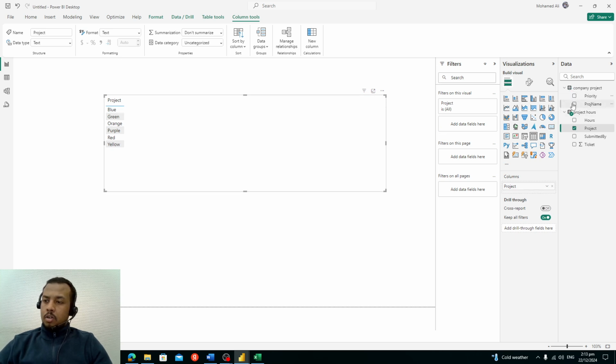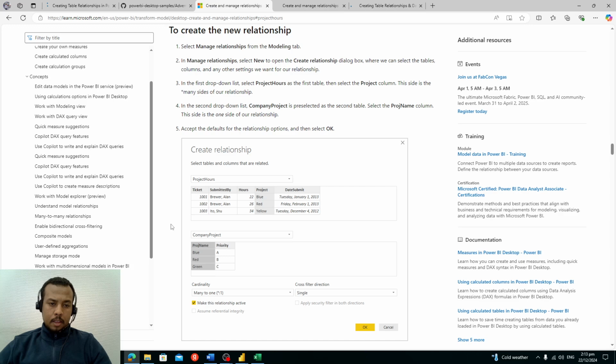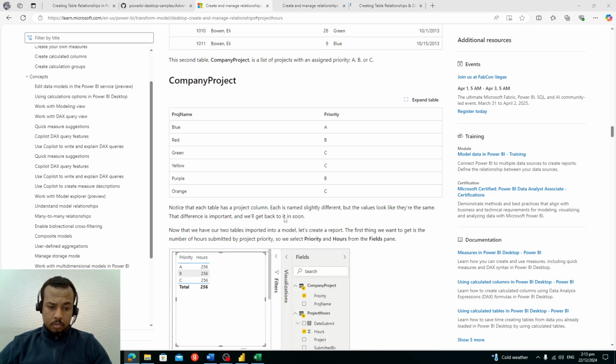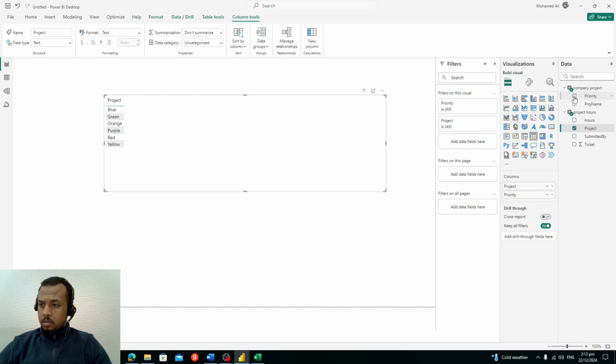You can check your data in this way. Also priority and hours.